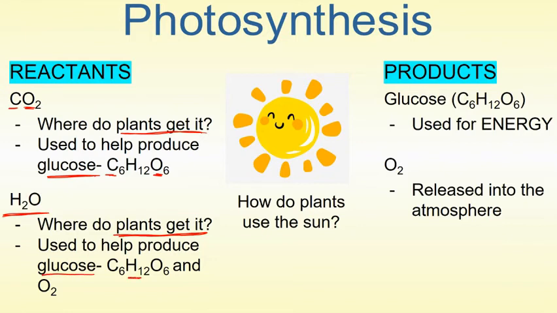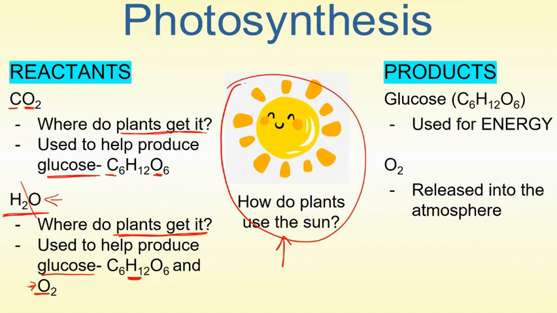You'll see hydrogens there. And it's going to be helping make the other product, which is just oxygen. So this H2O is going to get split apart. The oxygens are going to be made here, and this hydrogen is going to come over here and help make that glucose molecule. Now, as far as our sun goes, the plants are going to use the solar energy that comes from the sun, and it's going to be used to help drive that chemical reaction of photosynthesis to help make our two products, our glucose and our oxygen.